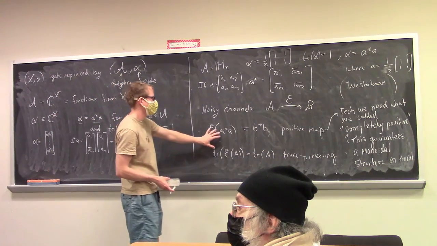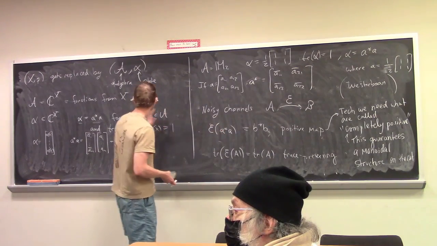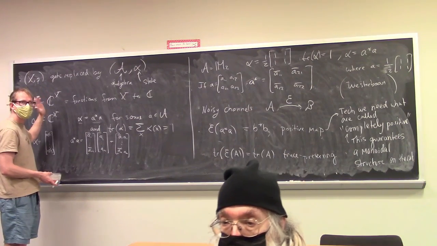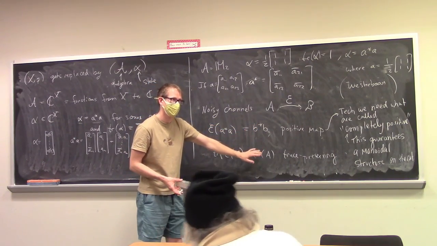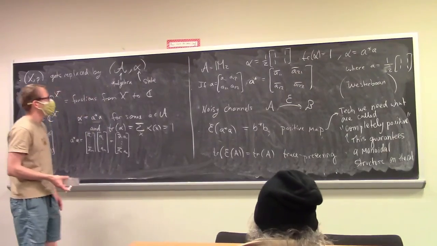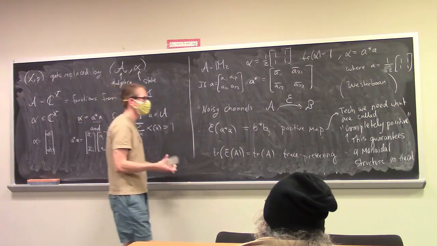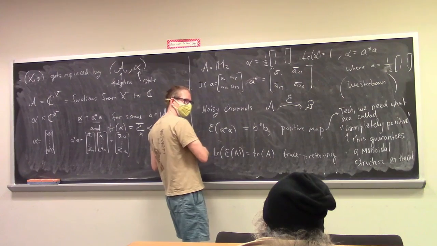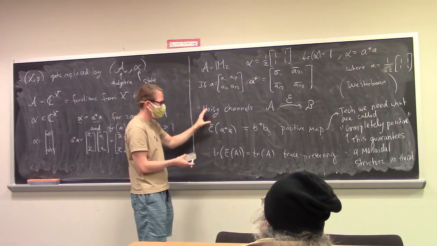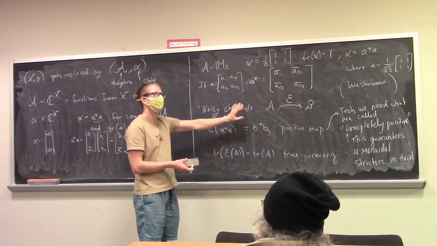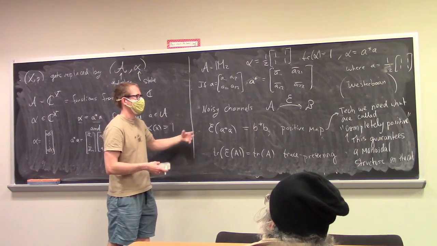Let me just say the motivation for these two axioms comes exactly from the idea of a stochastic map. If I restrict my algebras to be function spaces and my channels correspond to positive maps that preserve the trace, the sum of the entries, then I recover exactly a stochastic map. I can show there's an equivalence of categories between thin stock and the subcategory of algebras and positive trace preserving maps when I restrict to the commutative ones.